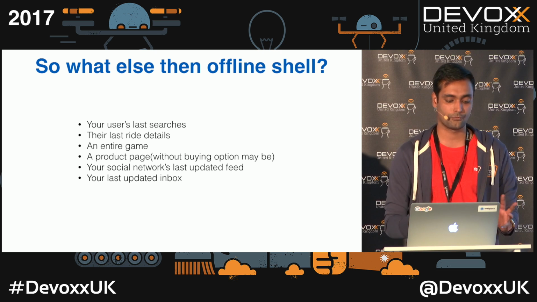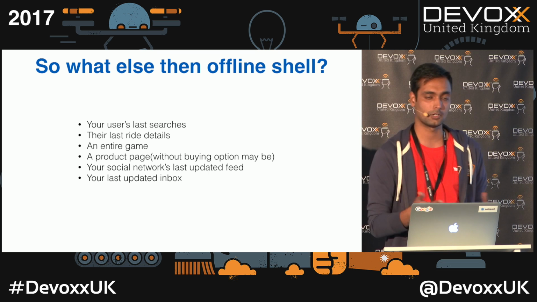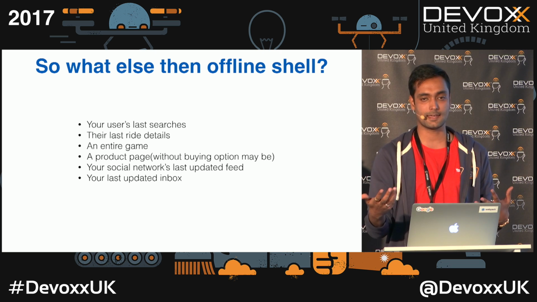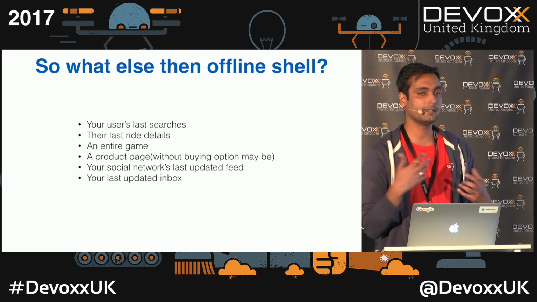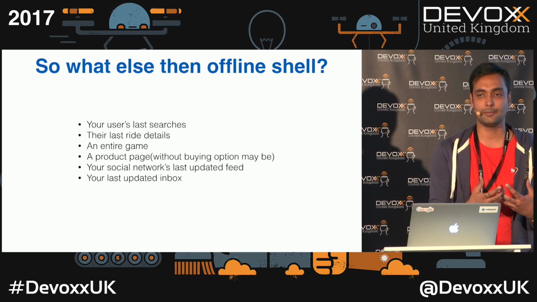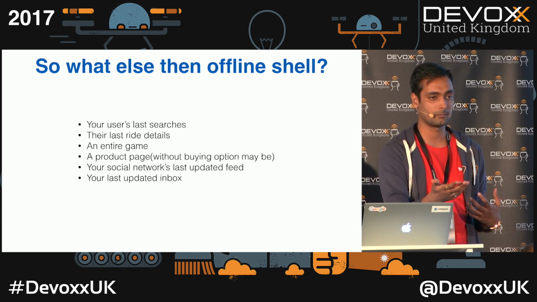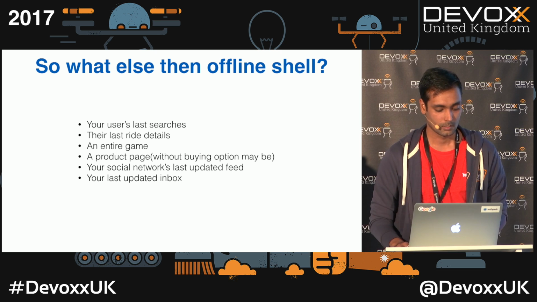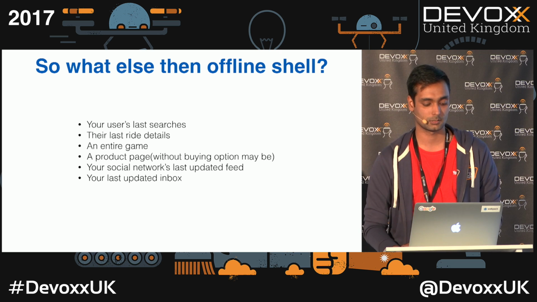So here's a use case of what else, other than just the assets, you can cache. As we discussed, you can cache some of your last used searches. You can also cache your most recent mails, just like native apps do. You can also cache your last incoming feed, or maybe an entire game. So think of it like this: with a low-level API like a service worker, you have entire control written in JavaScript, at your disposal, to decide what to do at what point in time. Some of these use cases are easily achievable using a service worker cache.